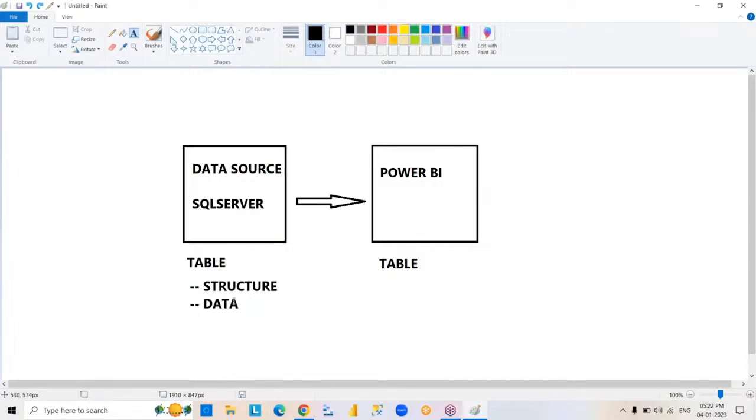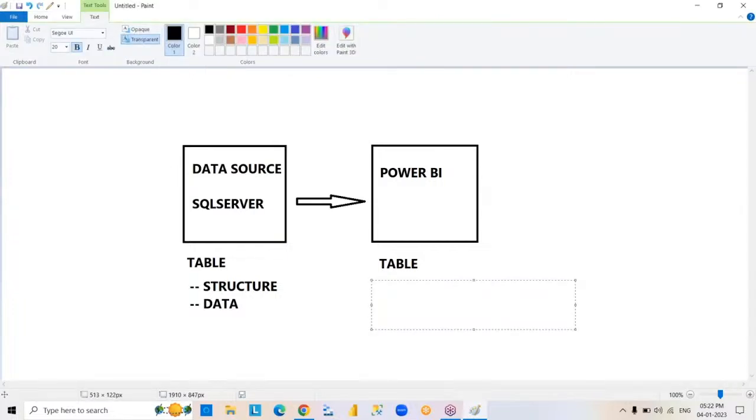We have a table here. The table contains these things. The same table we are going to copy from the source to Power BI. Structure and data, everything is going to be copied from the source to Power BI.